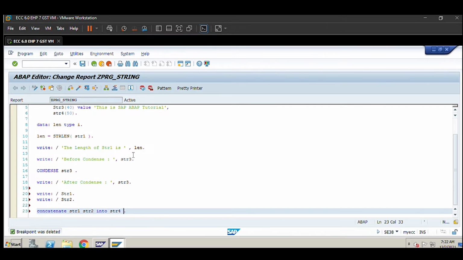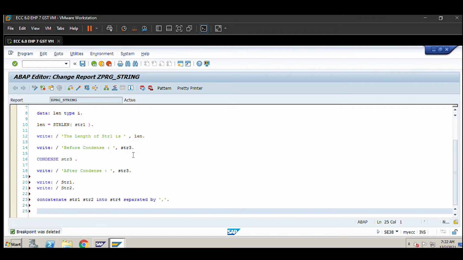You can write with a space also, separated by space or any special symbol like comma. You can place anything here: space, comma or any special character. Now we will see what string 4 contains because we concatenated.